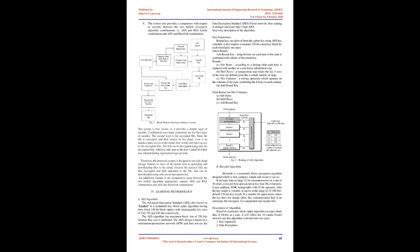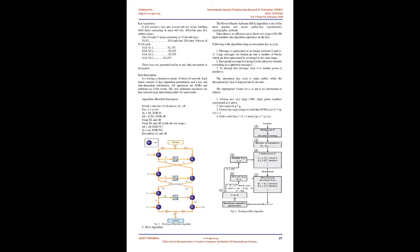The system is designed such that it works in the following way. 1. The user signs in if already registered, or signs up to register themselves by providing their details such as name, email ID, phone number, password for account etc. 2. The user then selects the file that is to be uploaded by browsing from local storage. 3. The user then selects the encryption algorithm that they want to use. The proposed system provides the choice between using a combination of AES and RSA or AES and Blowfish. 4. The selected file gets uploaded after getting encrypted using the selected encryption algorithm combination.